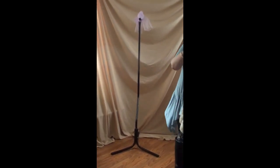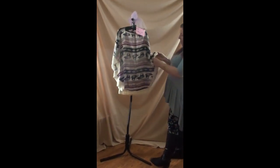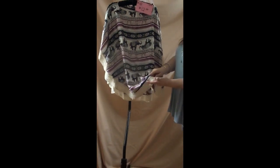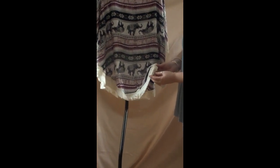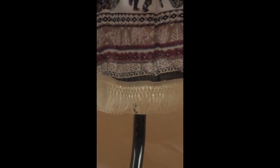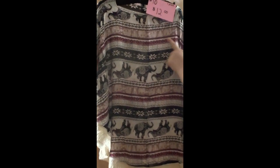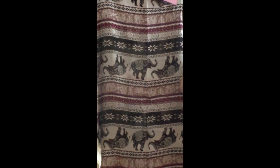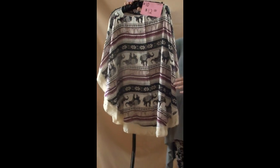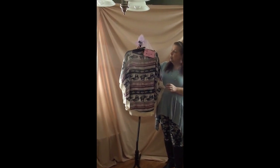Number ten is super cute — an elephant shawl, one size fits most. It goes right over your head with no arms, and it has fringe at the bottom that's connected all together so it won't fall apart. It's done in rose colors with a raspberry tone, the elephant has some blue on it, and there's some black in it. Really nice and lightweight for spring and summertime. This could be a beach cover-up or worn with leggings or jeans. This is number ten, $12.